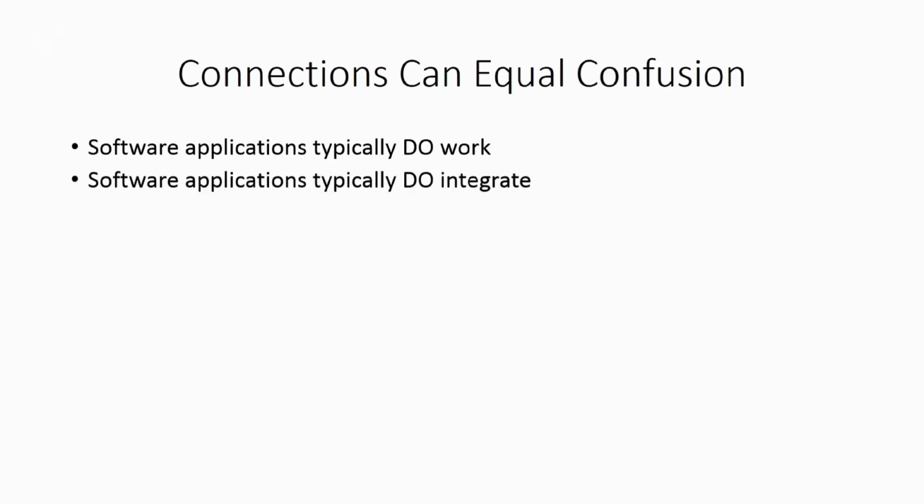But now what's the problem with that? Well, the problem is that some of these connections, depending on how well you use them and how well you keep up with them, can add to some confusion. The problem typically is not that the software applications don't work. They typically do, right? The problem is not that the software applications don't integrate. They typically do. And because they integrate and because they do work, we've got all kinds of choices we have to make, right? And so we tend to get distracted about what we want to do with some of these integrations.